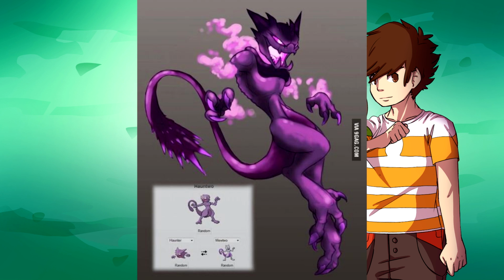But seeing Haunter mixed with Mewtwo here actually looks pretty ominous. This design is actually really creepy, if I'm gonna be honest. Having that Haunter face on top of that Mewtwo body, it looks so weird. I don't know what is wrong with this thing, but I just love it. It's just, I guess, that really awkward feeling of having the arms not even being attached to its body, but having those smoky things coming out of it, being ghostly and whatnot, actually looks pretty cool.